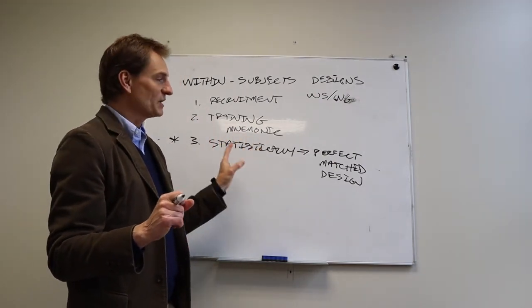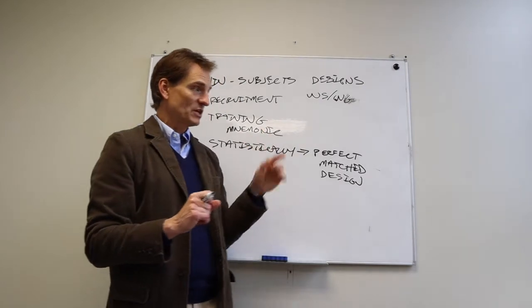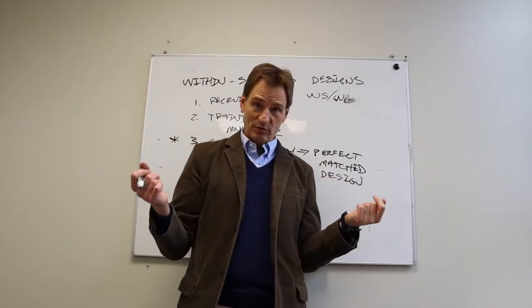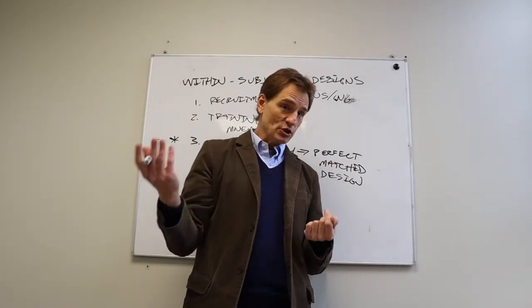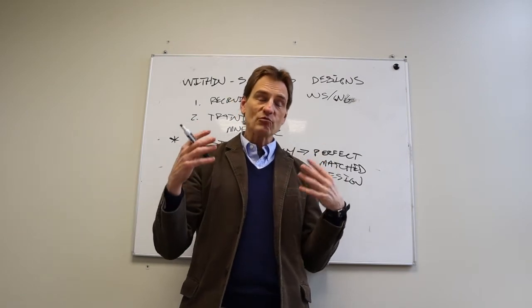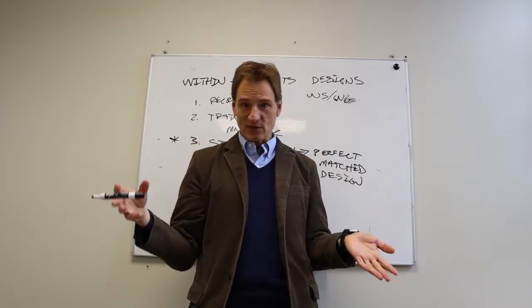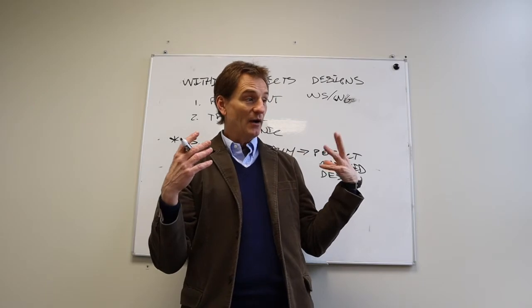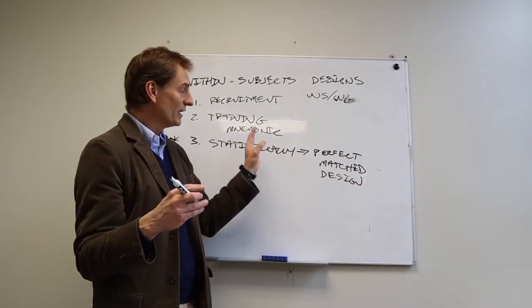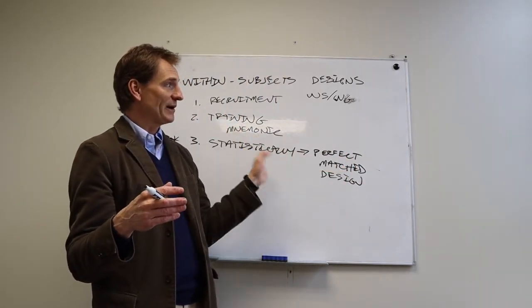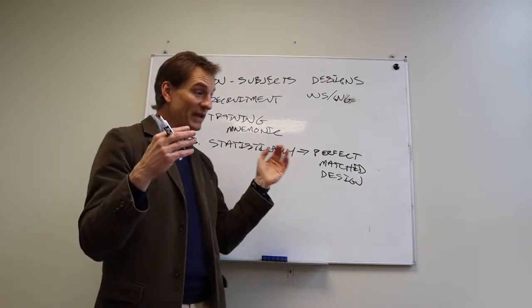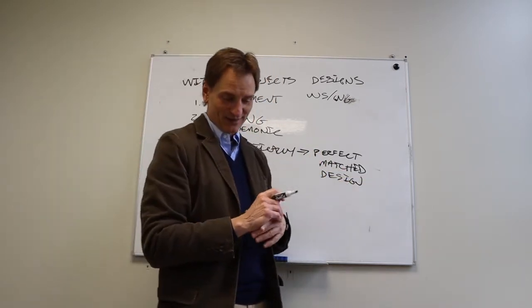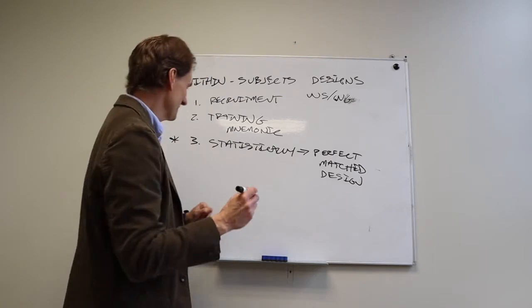And the reason why is because in a between subjects design, we randomly assign people to conditions. And that's to ensure group equivalence. But we can't really be sure that the groups are equivalent to each other. We just kind of hope they are. But in a within subjects design, because you're comparing each person to themselves, we can be sure that you're the same in different kinds of situations.